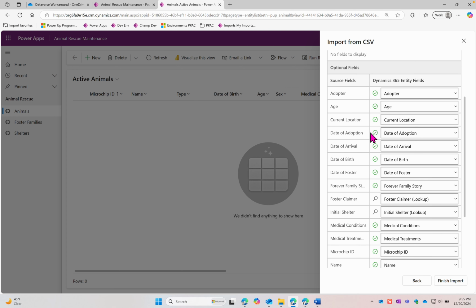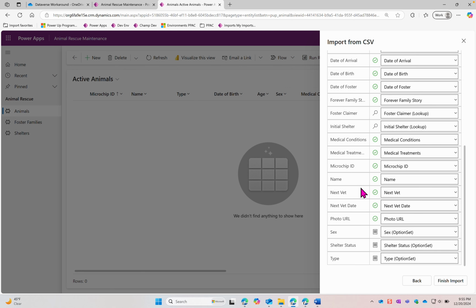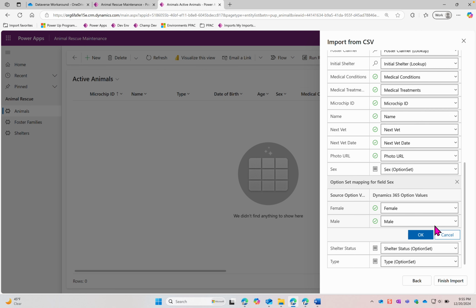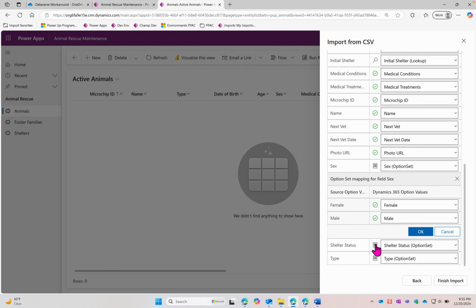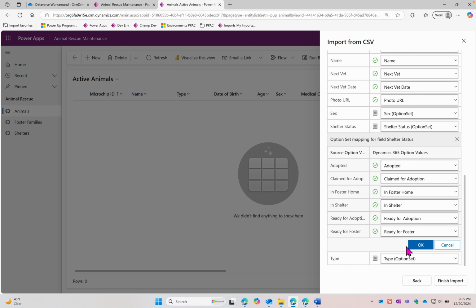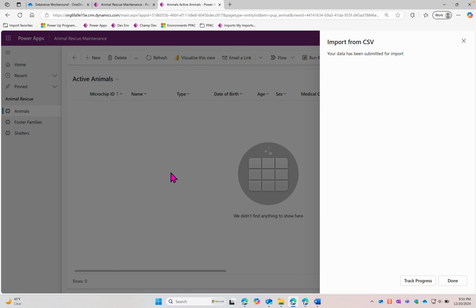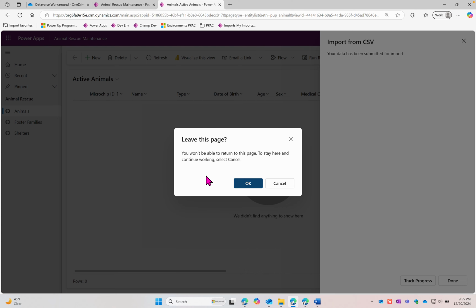And ensure that all the checkboxes are green and that your option sets look good, which they do. Okay, looking good. And click Finish Import. Track progress.